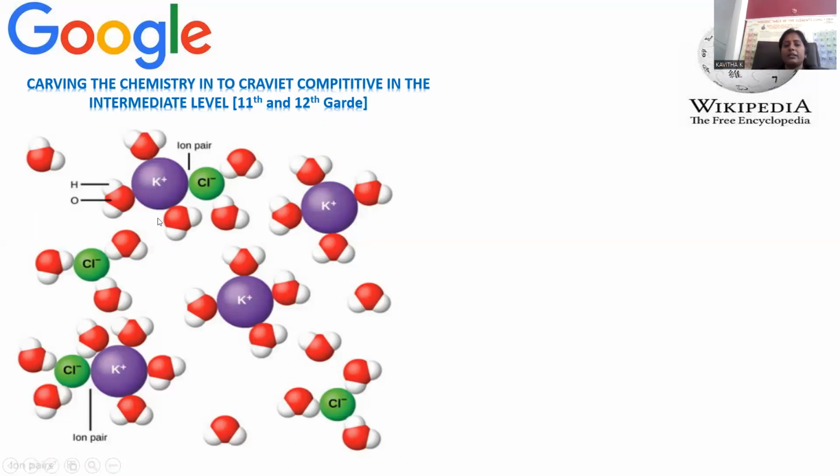This is the example regarding KCl. Potassium, being the larger cation, is represented with this kind of purple lobe, and the chloride is represented like this, and it is in water. These bent molecules are water, right? So here K plus and Cl minus ions are represented like this. They are completely ionizable. KCl is also a kind of strong electrolyte. Whenever you're adding KCl to water, K plus is completely formed and Cl minus is also completely ionized. This is the way you can clearly represent it.